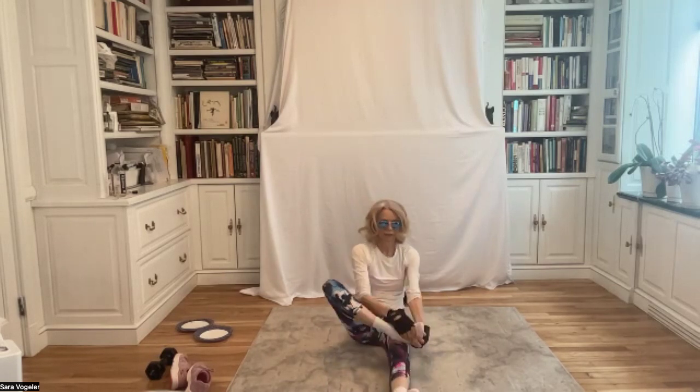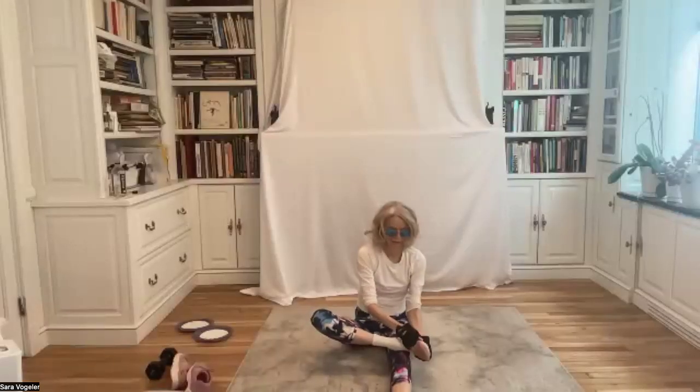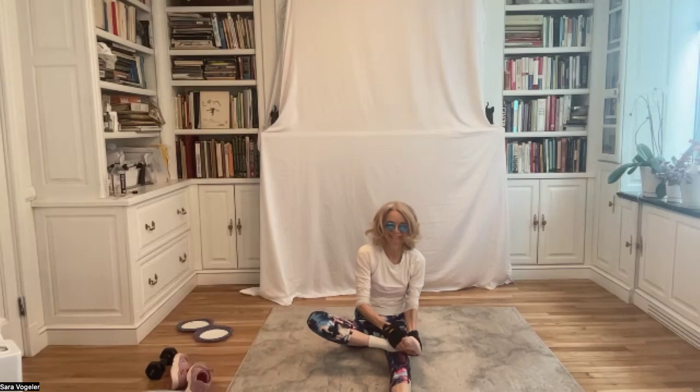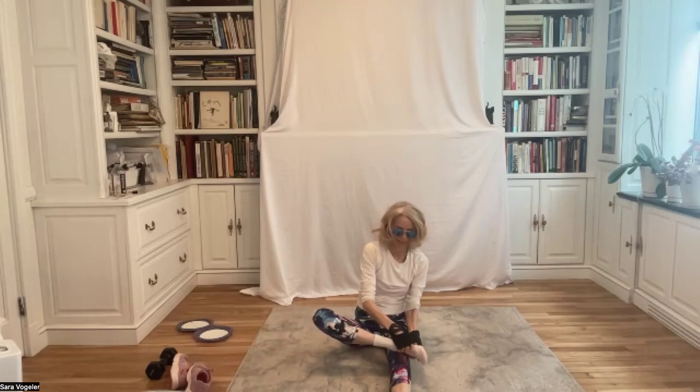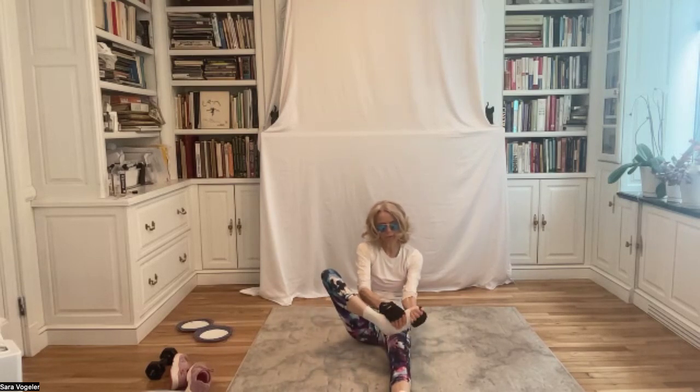And change. Massage your toes. I'm thanking my toes. I'm thanking you guys. Thank you for coming. Working your instep. Counter rotate your toes to your forefoot. Your forefoot to your calcaneus, your heel bone.